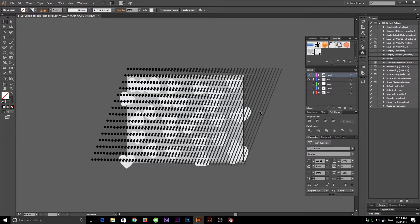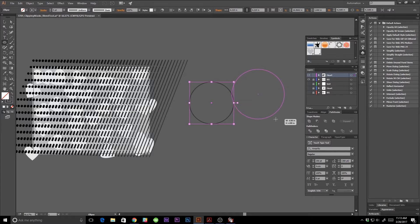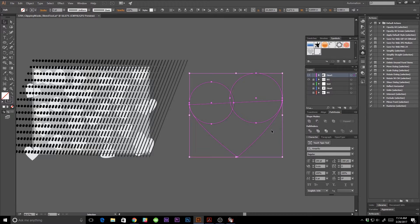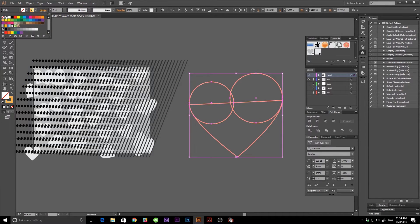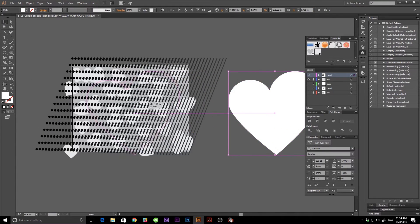Let's make the heart shape for the clipping mask. I'll make a heart with one big lumpy bit and a small lumpy bit on the other side, using the convert anchor point tool to follow the curve. How a clipping mask works: it includes anything that is white and deletes anything that is black. So I want to include my lines inside the heart. I'll remove the stroke, make it all white, and then unite these shapes again.